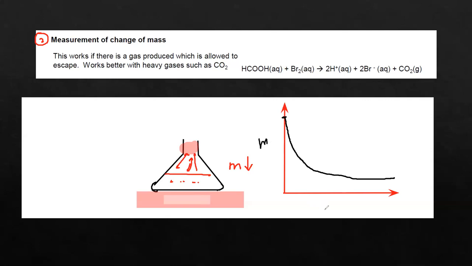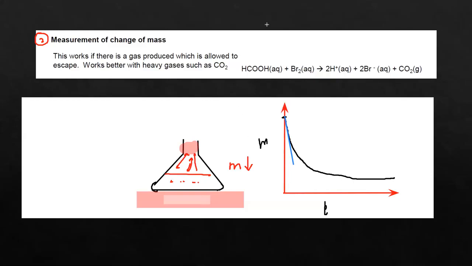And if we want to find the rate or the speed of the reaction, what we can do is draw a tangent. If we need the initial rate, the speed in the beginning, we'll draw a tangent at this part. If we need a rate at a specific time given in the question, we'll draw a tangent at that specific point.